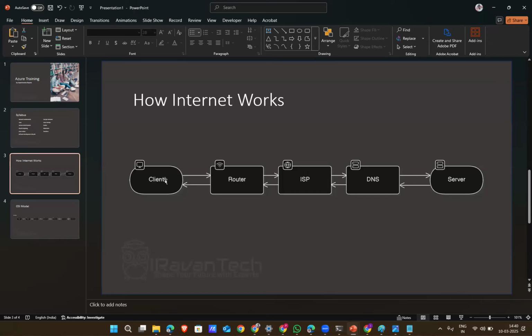Basically, applications are stored in servers with some IP addresses. For our human understanding, what DNS does is convert that IP into a readable name like Google or Facebook or anything. It will resolve Google to one IP address, and this IP will be sent to the server. Now the server will check, get the information of the application, and send it back to the DNS, and DNS will send it back to the ISP. The ISP will send it back to the router, and from the router the client gets the information. So this is the flow of how you get Google in your browser.